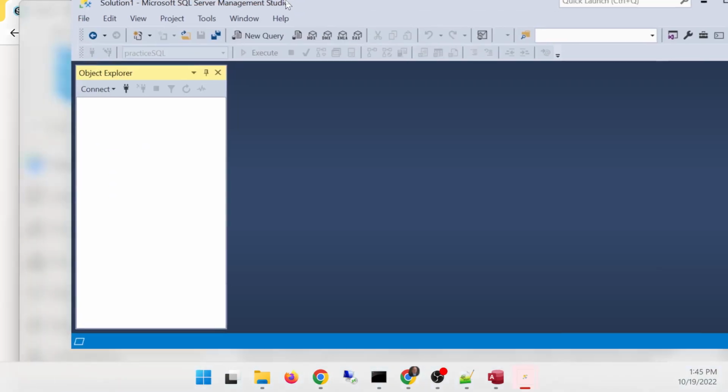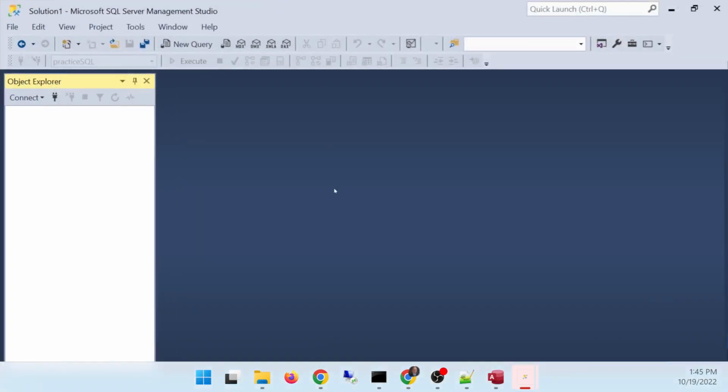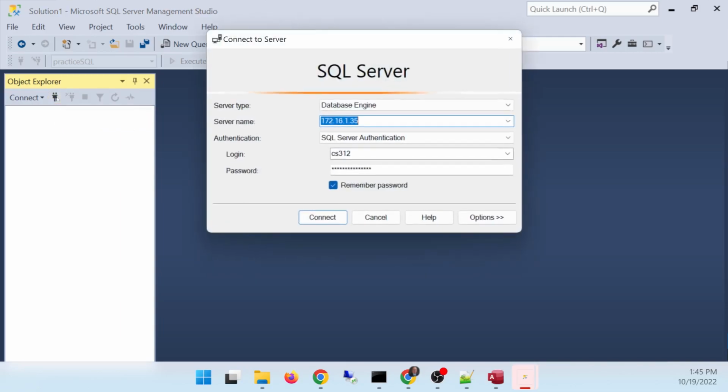Okay, here's SQL Server Management Studio. Now I've copied that database server name. So I click on connect. It may bring this up at the start anyway when you start up SQL Server Management Studio. The server name is now that server name that I just gave you. That goes in server name. I'm going to use SQL Server Authentication.